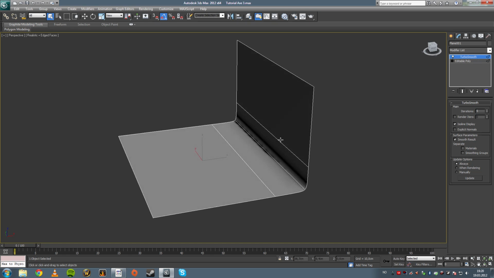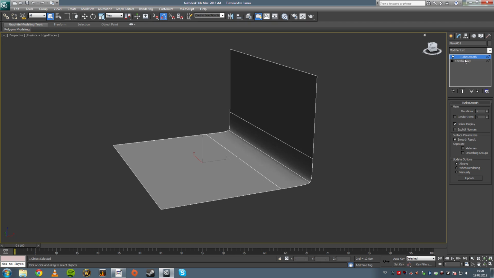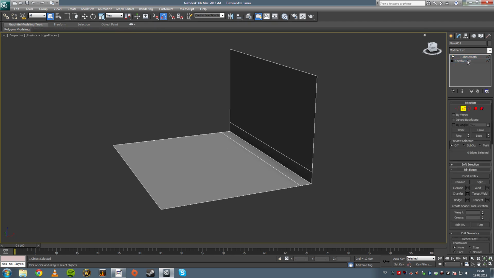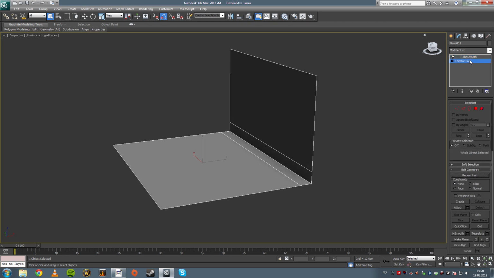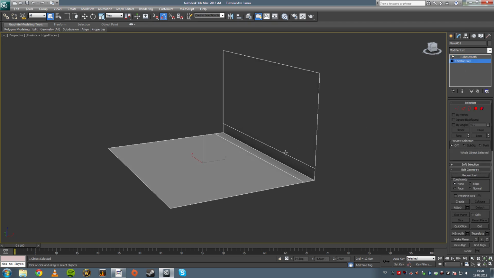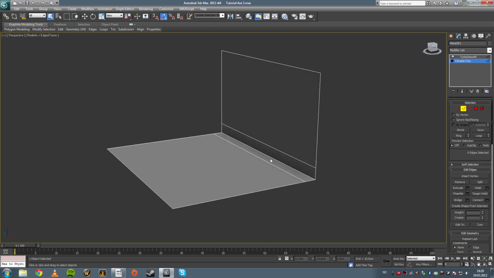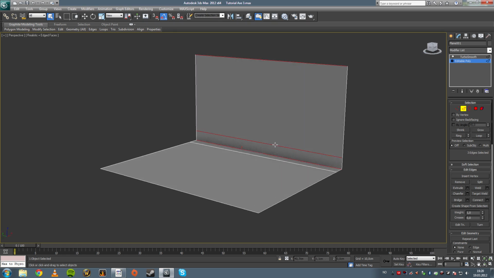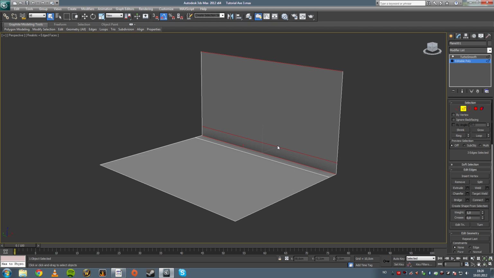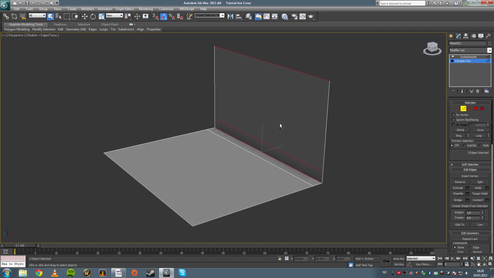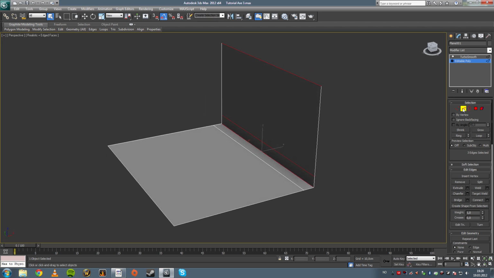Now you may notice that these sort of pop out a bit once we click the turbo. See? Sort of pop out. That's because this edge is defined by these 3 edges right here. This edge is defined by these 3. So obviously, it tries to even out the spaces. It will be naturally pulled towards the larger surface. That's just the way it is.